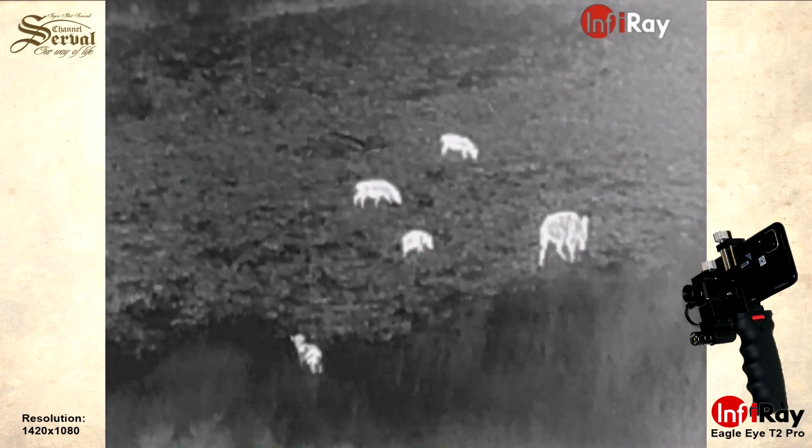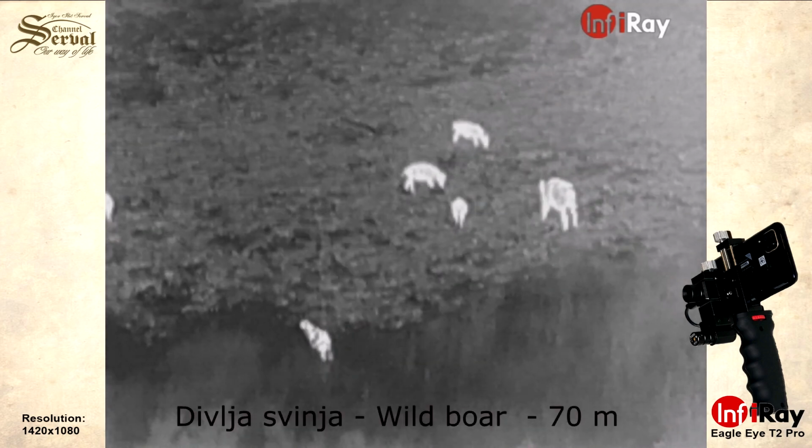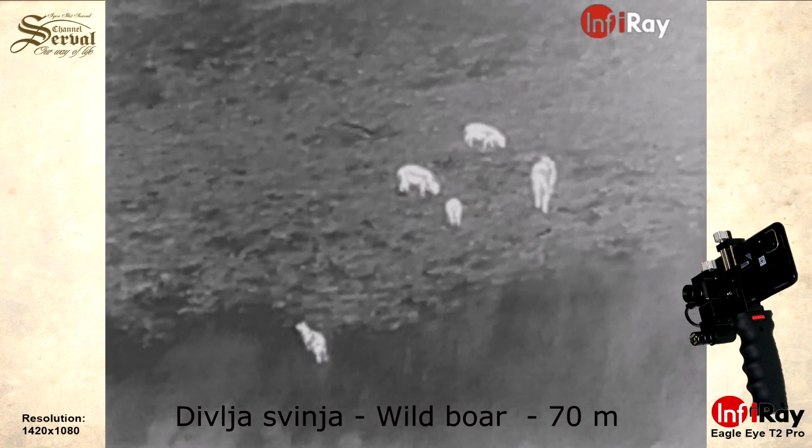White option. Wild boar, seen at 70 meters.